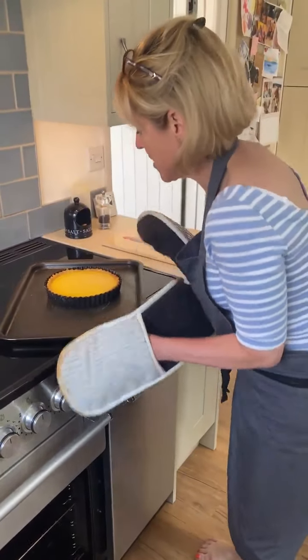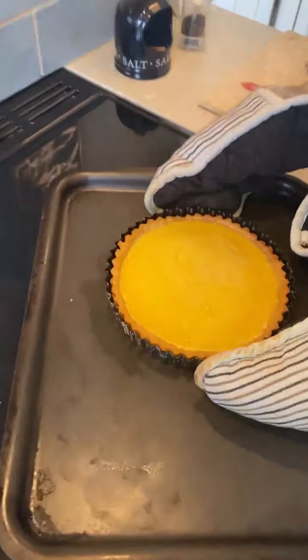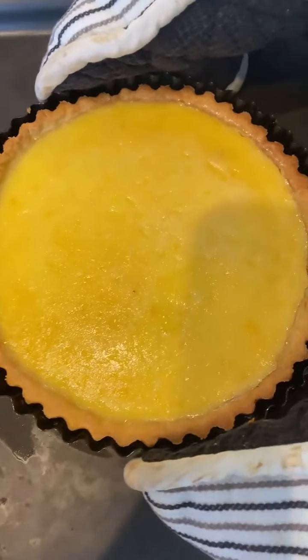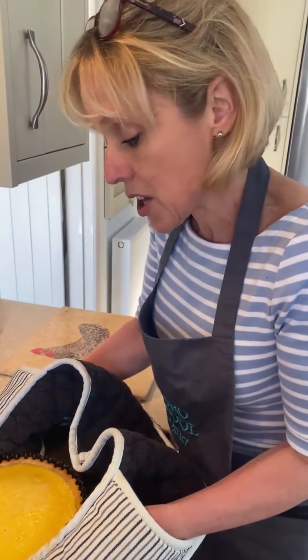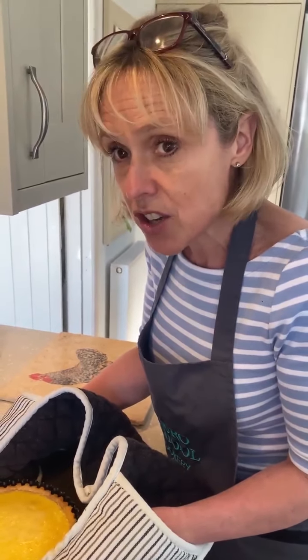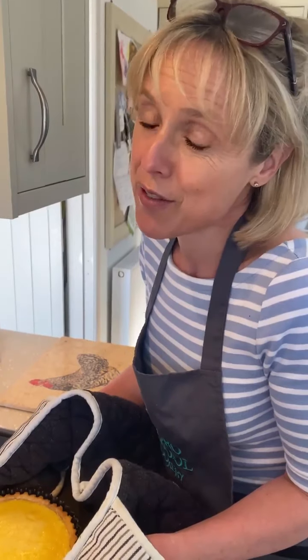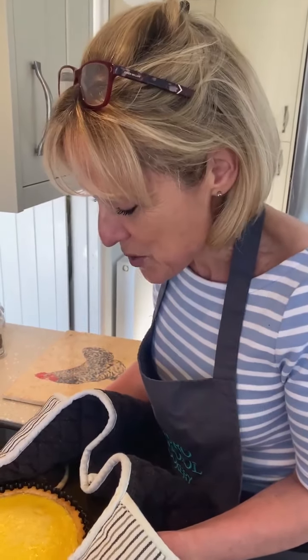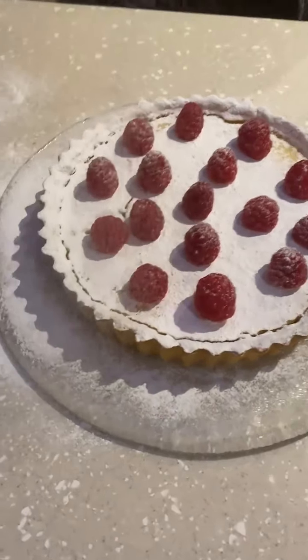Here we go, lemon tart's out the oven. It actually had 30 minutes all told. After about 20 minutes, when you shook it, it still had a wobble in the middle. And this is just set, as you can see. So just let it cool down at room temperature, chill it, and then I'll show you how to take it out of the tin and sprinkle it with icing sugar. And raspberries. This is very nice with raspberries. Yeah, very nice. I've got some fresh raspberries just for it. Beautiful.